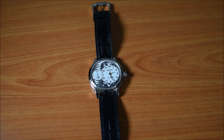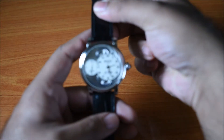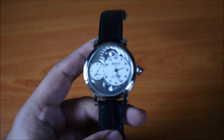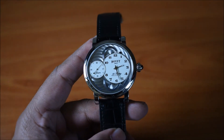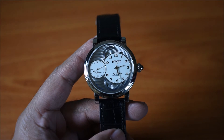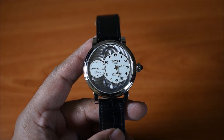Hey everyone, it's Jason here with Horology Middle East, and today we're going to be looking at the Beauvais 1930 Dimeo. Beauvais launched the 1930 collection back in 2015, and it's the brand's entry-level offering. The collection was inspired by a pocket watch from Pascal Raffi's personal collection. Pascal Raffi is the brand's current owner and CEO, and he says the 1930s is basically when the changeover from pocket watches to wrist watches was completed.